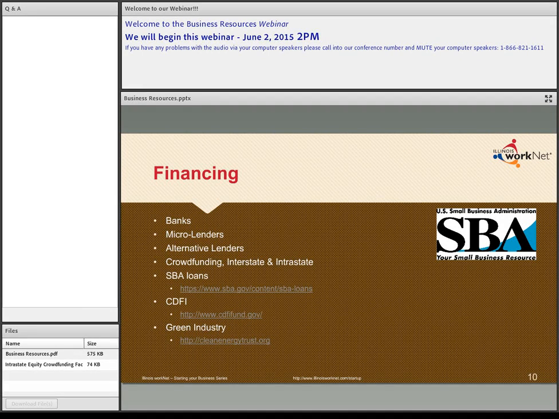And as I said earlier, we do have a handout in the lower left-hand corner called Intrastate Equity Crowdfunding that you can find out a little bit more of the details about what is going on with that. And right now, Illinois is the 18th state to have implemented this in the country. And so that helps you with all of that different kinds of information to help with that list above the crowdfunding. But then let's talk about SBA loans.